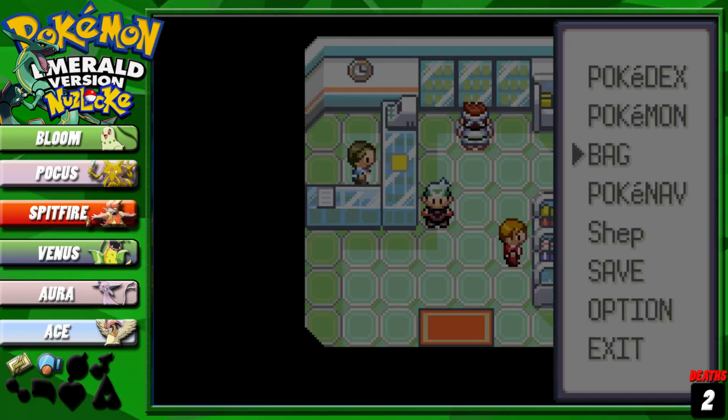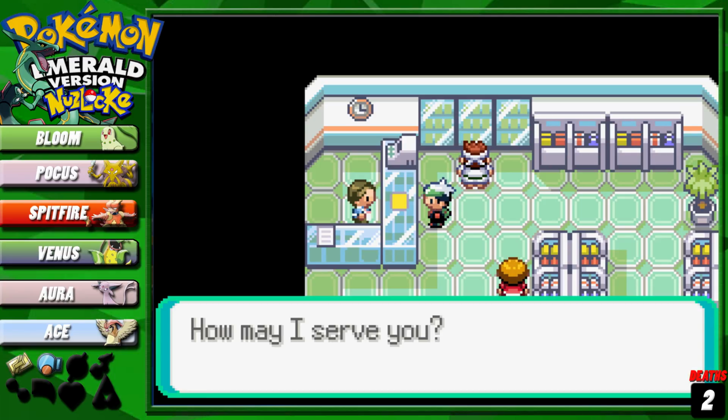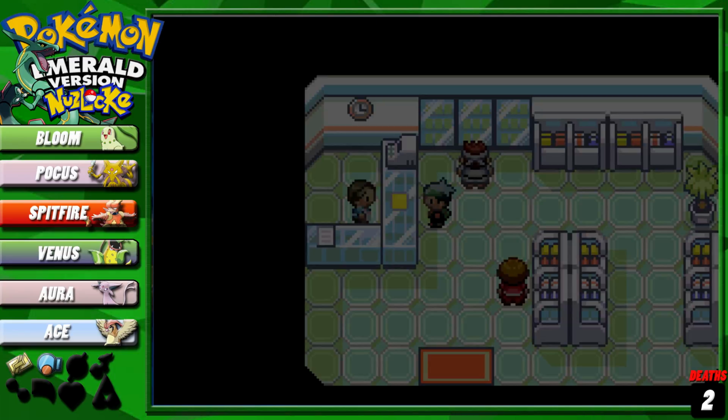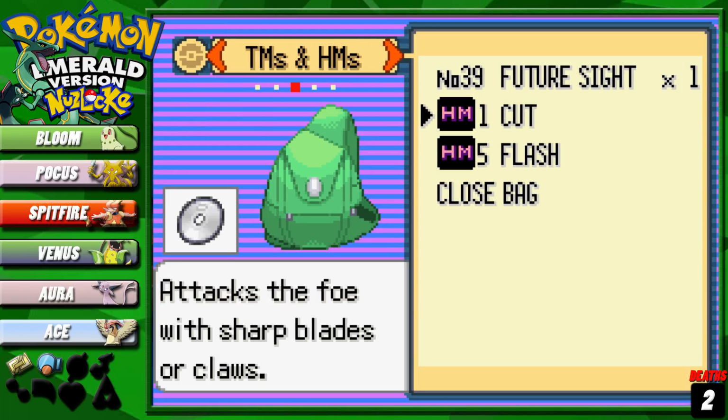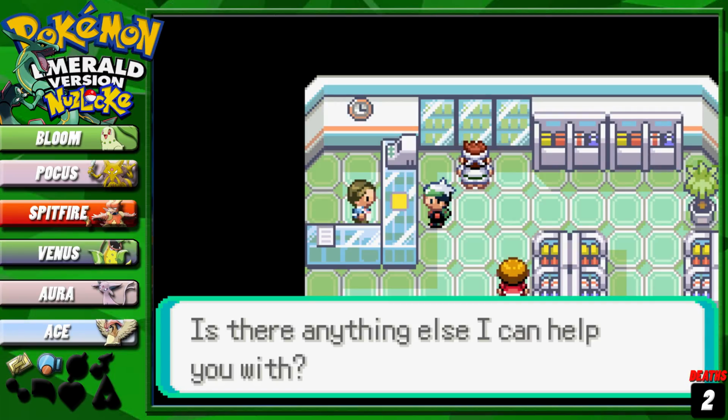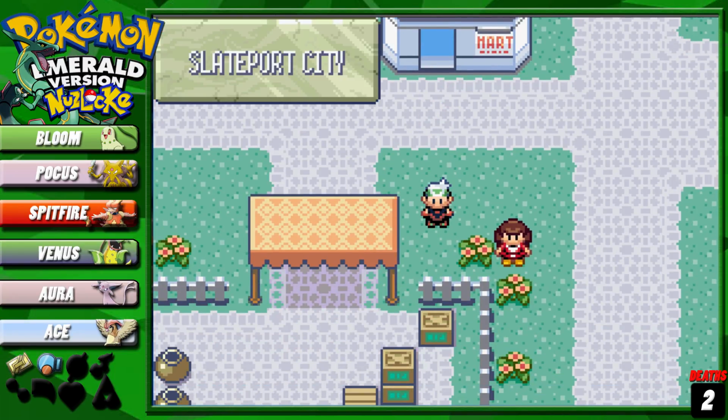Well, I could have sold Screech. I don't know why I held that. Let me just sell that really quick. Yep. Pressing all the buttons too fast. It's so sad. I don't remember if Kadabra can learn it on his own. I think he does towards like level 30 or something like that. I hope so, because Future Sight's really cool.